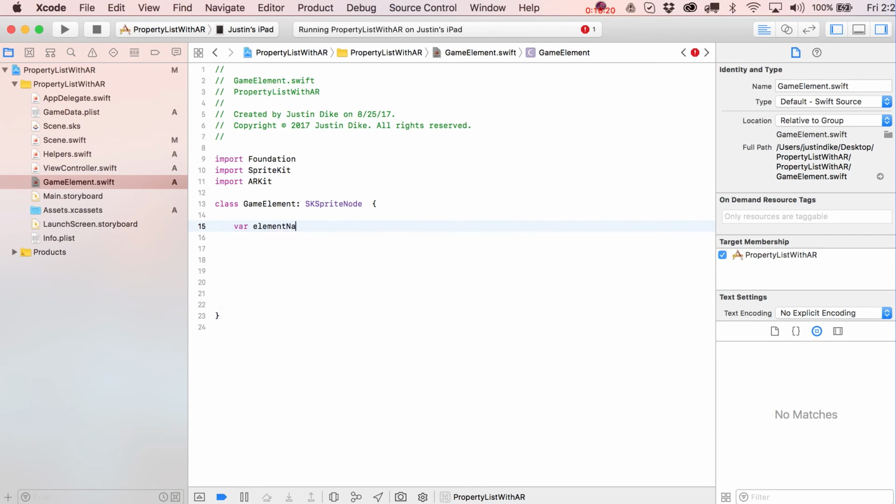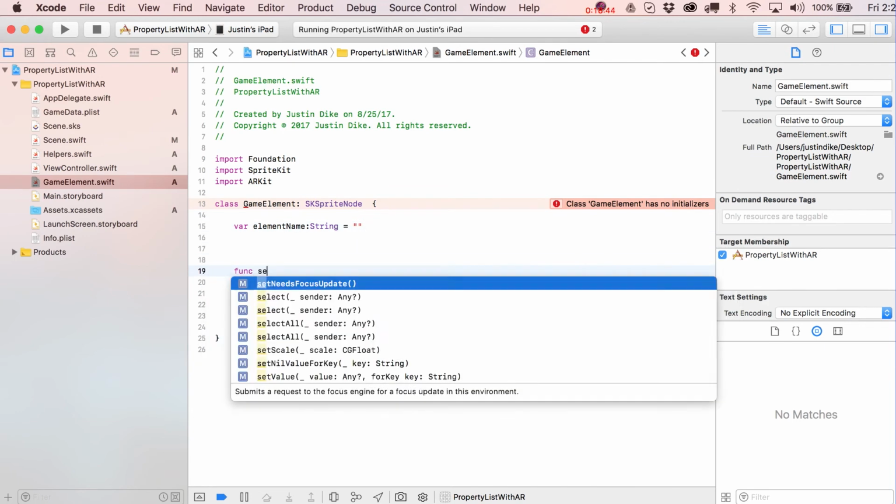I don't want to put in there a dot name property, because that is kind of reserved, because every sprite has a self.name property. So we'll just call it elementName, and then that'll be whatever the main name is inside of there. And we'll just make this a string. Okay, so for right now, I'll just put a generic function in here, setUp.